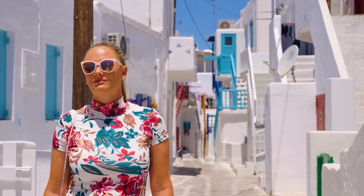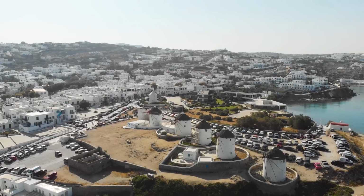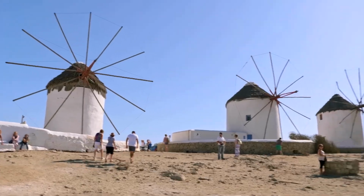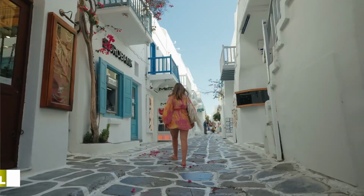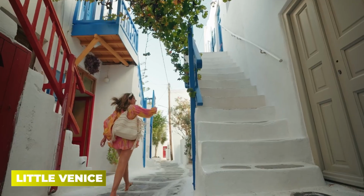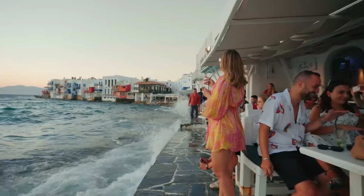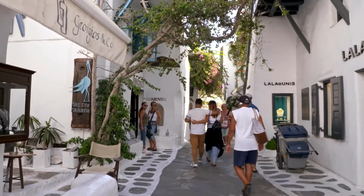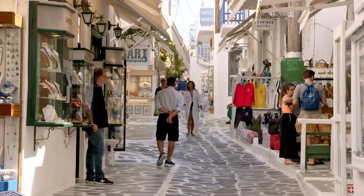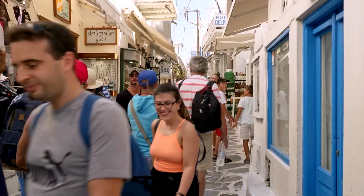Arrive around midday and dive into Mykonos town, where the iconic windmills, hulking relics from Venetian days, loom against a cobalt sky, their weathered sails begging for a snapshot. Stroll to Little Venice, a row of candy-colored houses teetering over the sea, waves lapping at their foundations like a painter's dream. Skip the harbor's overpriced grub and hunt down gyros a few streets inland, juicy and cheap. Weave through the shops brimming with trinkets. Haggle hard, it's half the fun.